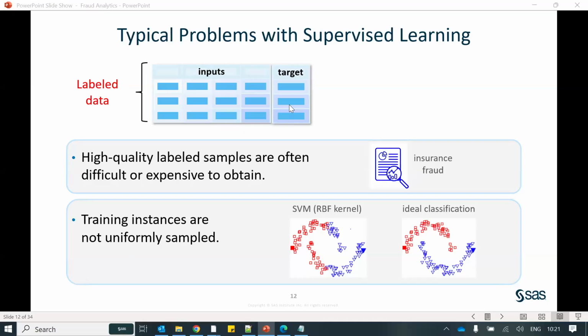Now, when you talk about fraud detection, or image analysis, or even speech recognition for that matter, these are areas in which the chances of a target occurring are very rare in nature. So it becomes very expensive or very difficult for you to obtain data that has the target column, also very traditionally in statistics terms known as your labeled data.